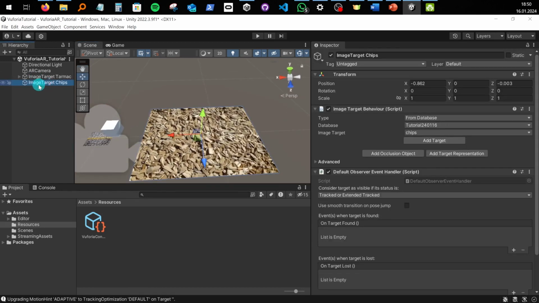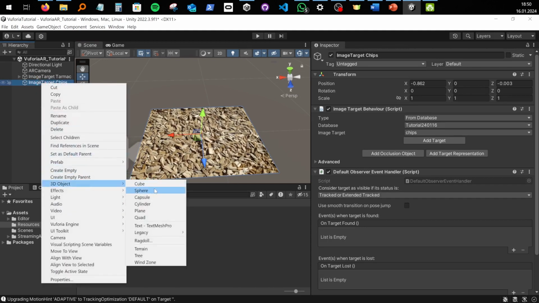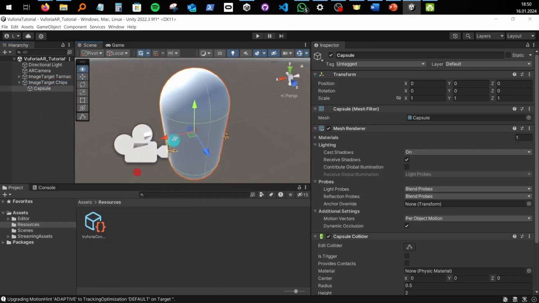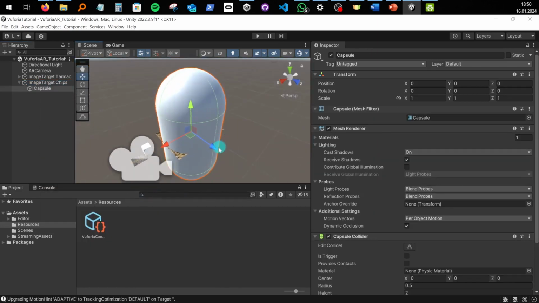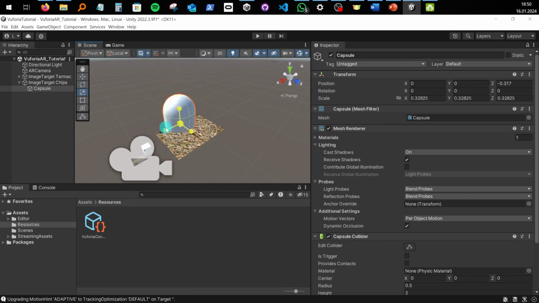And also here I would like to add a content. So I go again on my object from the image target, do a right click, say 3D object, and I will select, let's say, a capsule, which is quite huge. Our job now is to scale it down a little bit, maybe also to rotate it slightly.